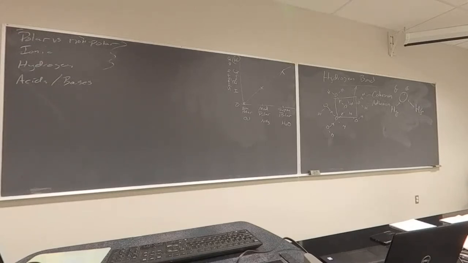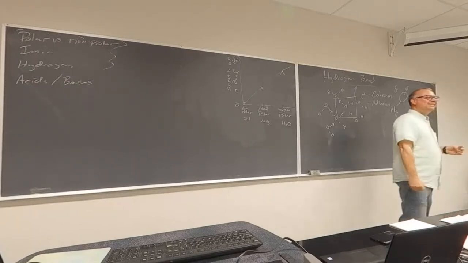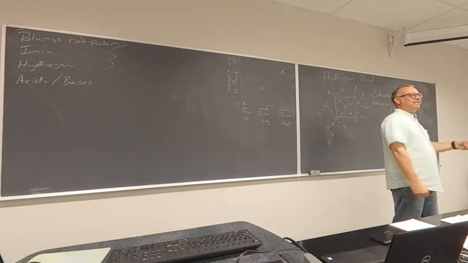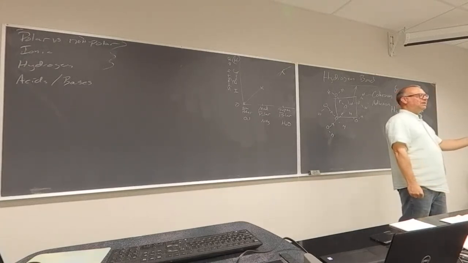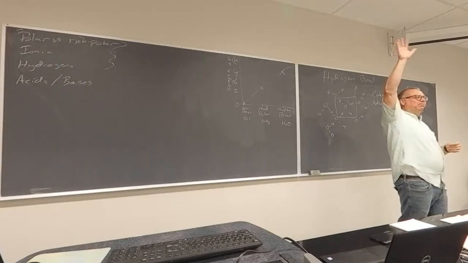However, in those polar covalent bonds, because of the polarity of that bond, you can get electrostatic attractions between the hydrogen and the electronegative atom of its neighbor. And those are hydrogen bonds. All bonds are now one. Question. Whose mind is blown about this? No one? Mine is. My mind is blown by everything I'm talking about.